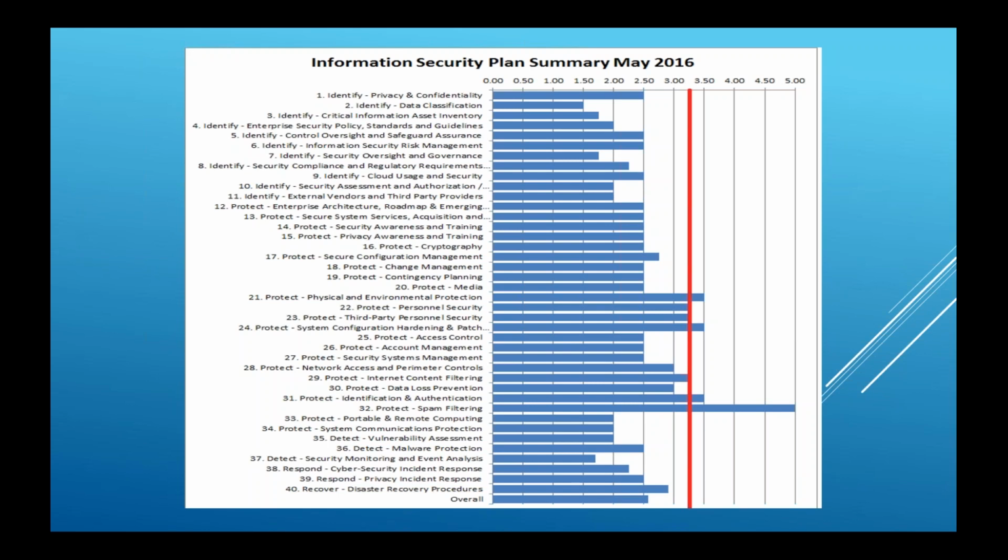I can look at that at the same time, and I can talk about my success stories. I go, okay, wow, I'm doing a great job in item number 32 down here, spam filter. I'm hitting a home run here. But we know that spam filters don't catch everything, and so then we begin to look and say, what's my next level of protection? Well, that typically would be your end user security awareness training and privacy awareness training.